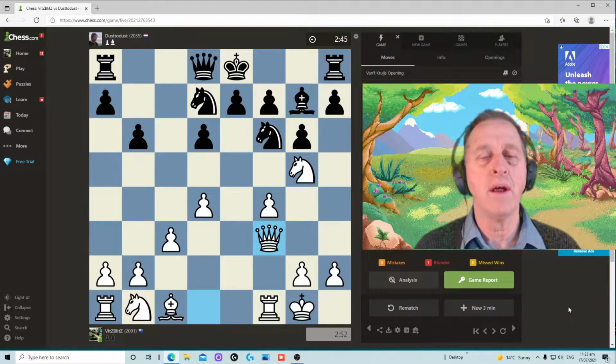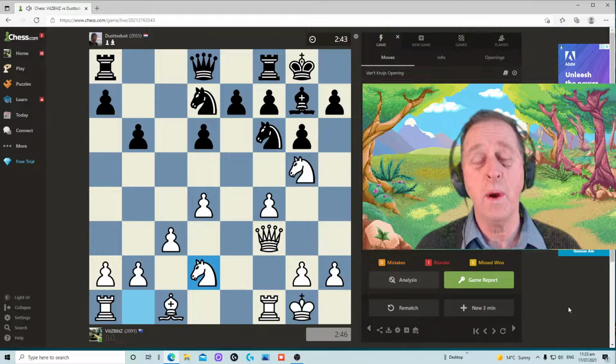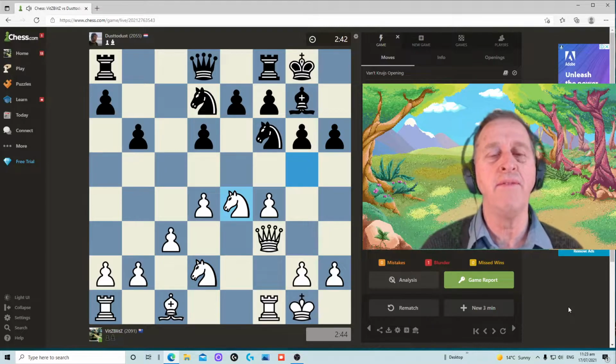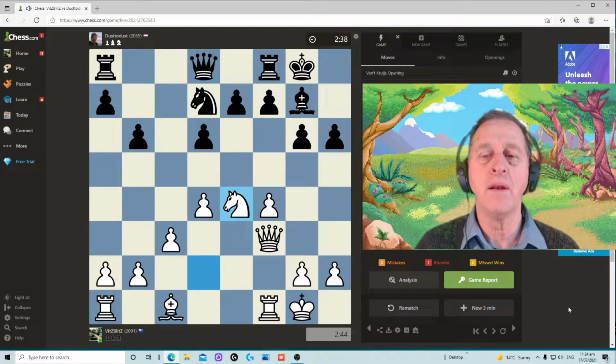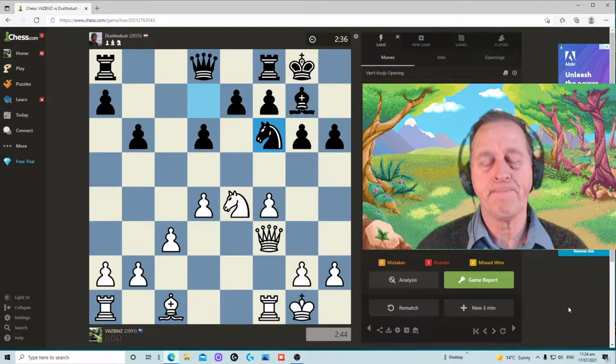Now we have castle and knight d2. I'm being a wee bit well behaved, but not completely. Knight d2, h6, knight g4. So very simple. And here comes knight e4, knight e4, and knight f6. So it's your move now. What would you play next?